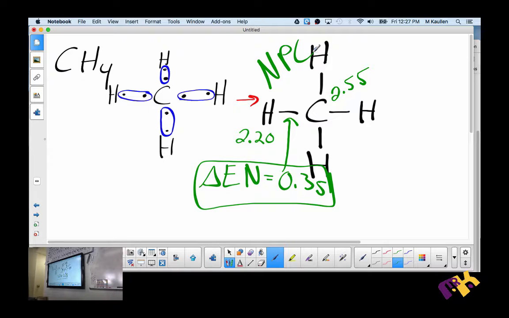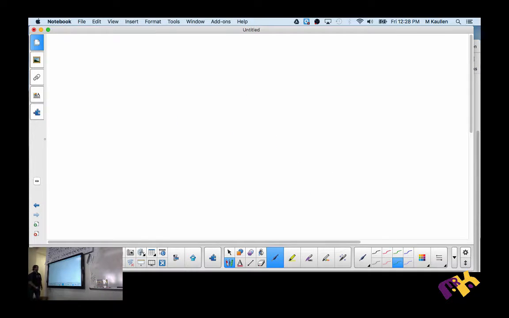Now, if you're the type of person that looks at these numbers and says, but these are different, they're not the same, okay, you're right. Carbon slightly desires electrons just a little bit more than hydrogen, but it's not big enough of a difference to permanently hog them away for any notable effect, as far as we're concerned. So this falls in that range of nonpolar covalent, and that should be satisfactory for now. Okay, so are we okay with this guy? Yes. All right. So the last one, then, carbon dioxide, CO2.